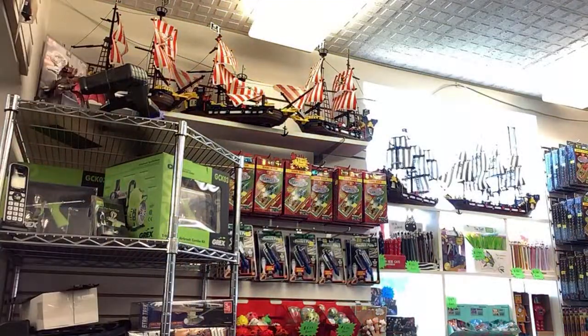So that's our Stuka. Got our first Stuka made. Just wanted to let you guys know what I did yesterday on Sunday.